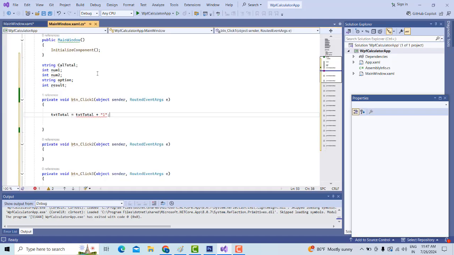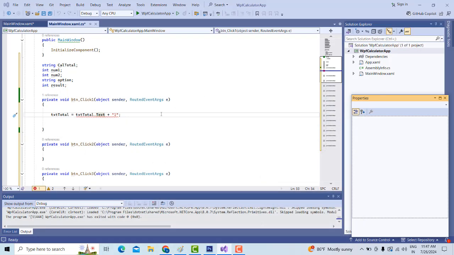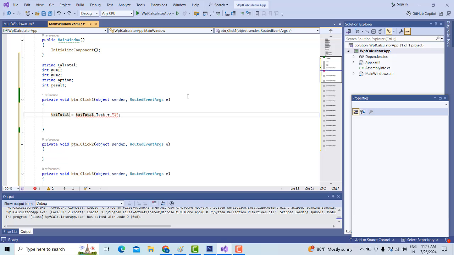So here we have a dot text. Very important, text. Why is it a problem? Sorry, here also you have to import the text. Sorry, this is not a variable. Okay, now it's okay. Total text.